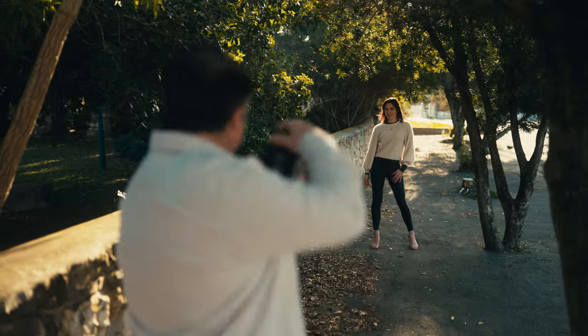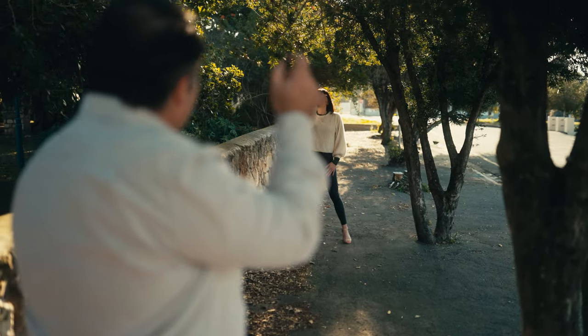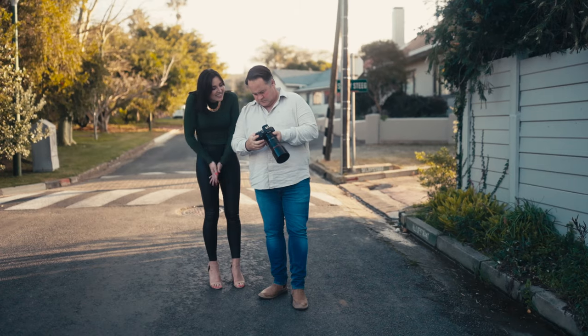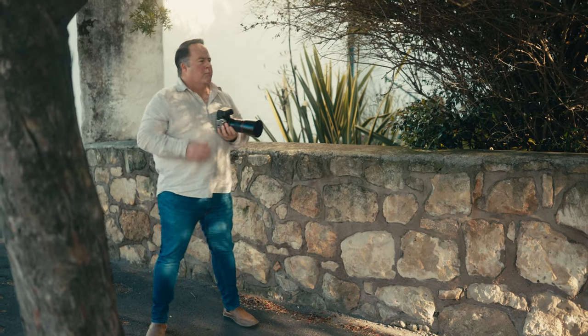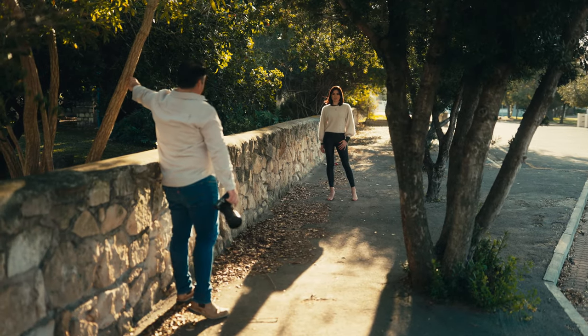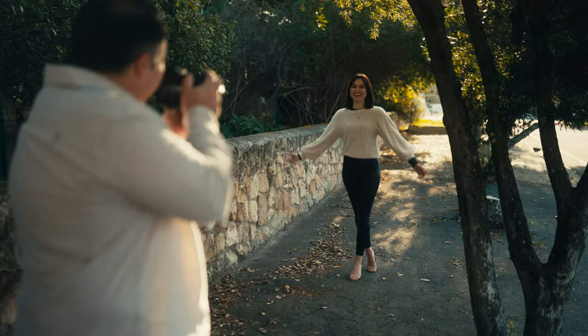Tip number two: creating a relaxed environment for your client during a photo shoot is key for producing good photos. Having confidence in yourself and a clear plan for your shoot will help your client feel more at ease in front of the camera. Showing the back of your camera's LCD to your client is another effective way to help them relax — seeing themselves on the LCD can work wonders. Guiding clients into certain poses can also give them assurance that you know what you're doing and build their confidence. Making simple jokes, even if they're a bit cheesy, can help put your client at ease. Just be careful not to overdo it.